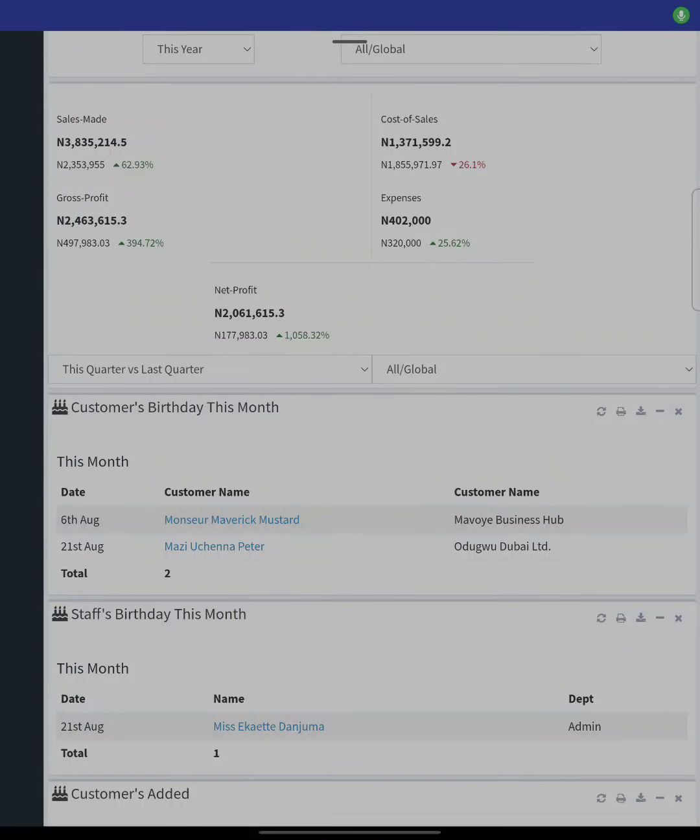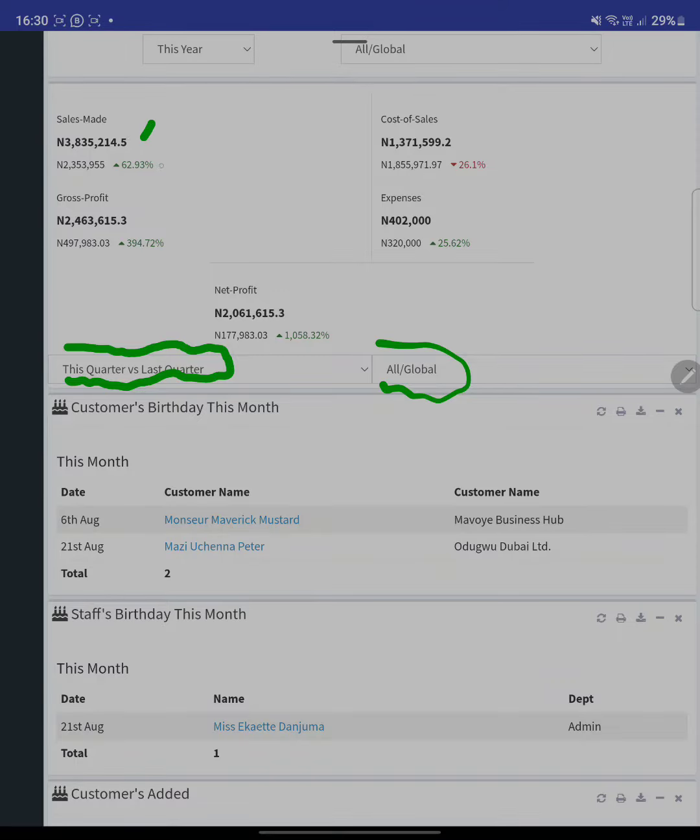You can also enable the sales revenue and profit dashboard gadgets if you have access to do so in your own account. Here you can get to see the sales made for the period. So now we're looking at comparing this quarter versus last quarter in all the office locations. So this one shows us the sales made this quarter. This is a demo account.